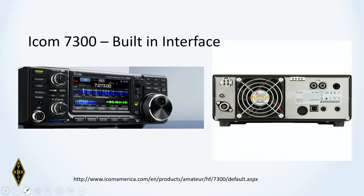Now, modern radios, the more modern radios like this ICOM 7300, which is an excellent radio, note that they have a USB jack here on the back. And when you plug in here and connect it up to a computer, the audio interface and everything is built right into the radio. So you don't need any of that, the Rig Blaster or the other. So the audio interface is built right in.